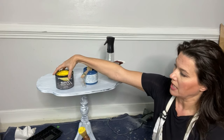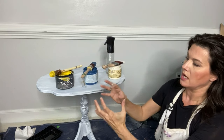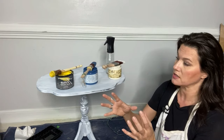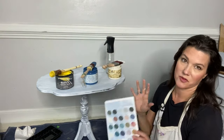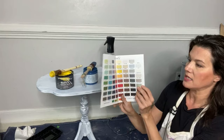Then we have TERRA Clay Paint, which is your artisan paint, which is bright and vibrant and textured and gorgeous. 18 beautiful colors. There is a small little tiny smell to it, but honestly it smells like clay, to be honest. I don't mind the smell at all. 18 gorgeous colors with this one. Built for layering, built for designing. It's my favorite go-to for doing a textured look. So you have a lot of options when it comes to paint.